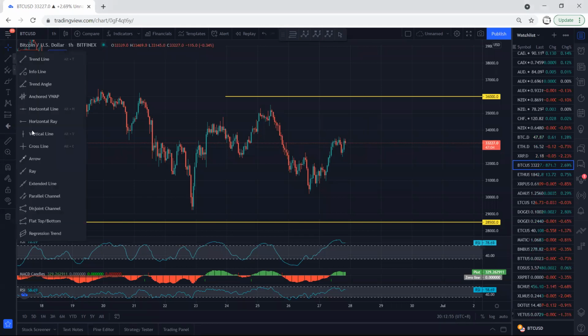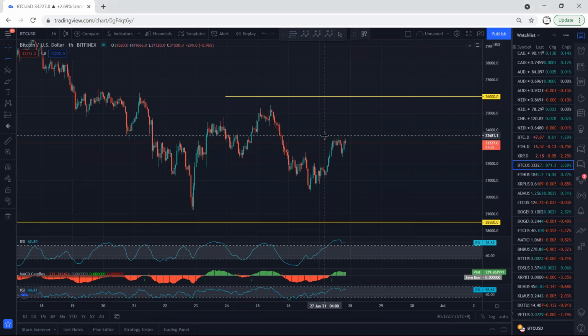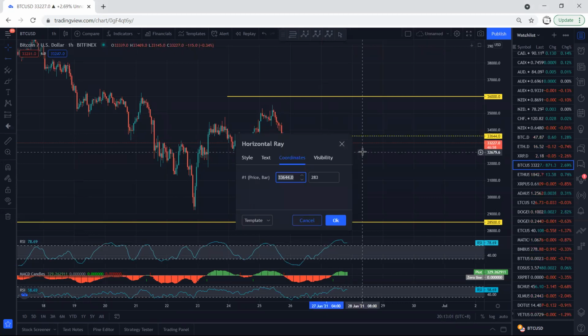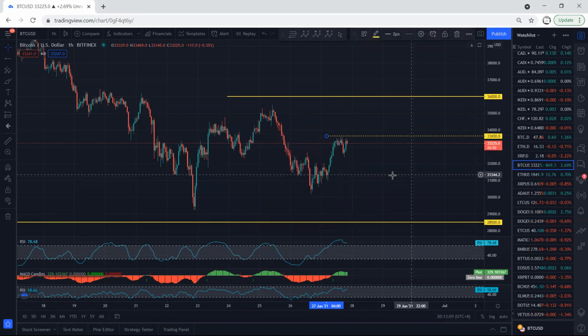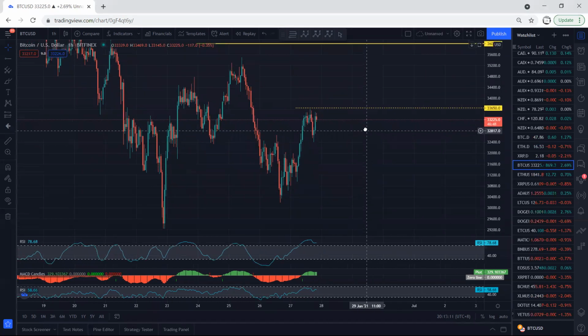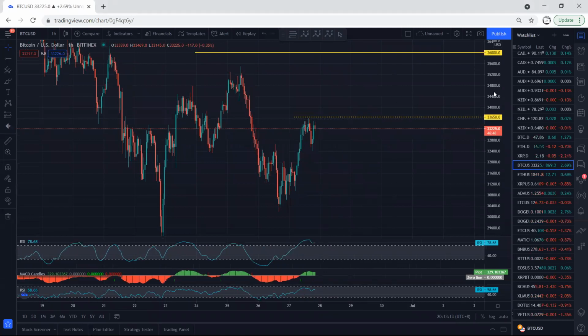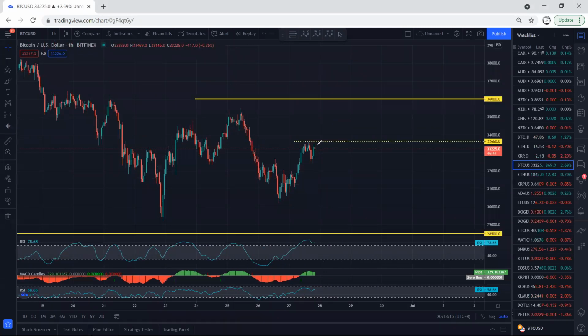The only way, if we want to look for continuation as a short move, is to put our entry above the top, which is around 33,650. This is the only way we can look for a trade. It depends on the traders. Either they put the entry above the top in case the price continues from here, or we wait for one more drop, then with any reversal from there, we will take the trade. Because if we get one more drop, we can confirm the flat.